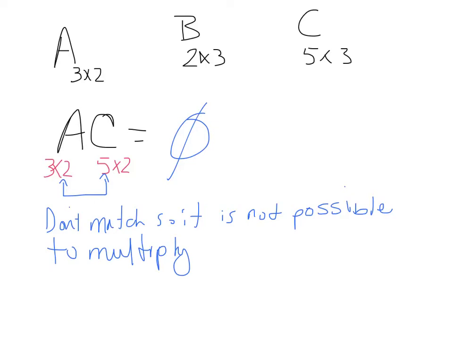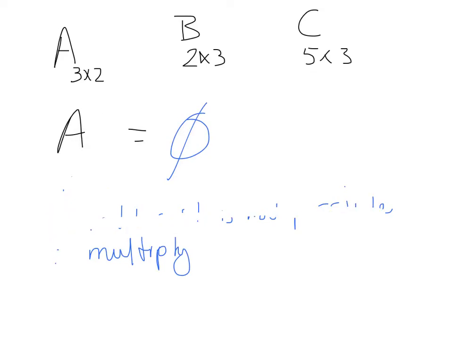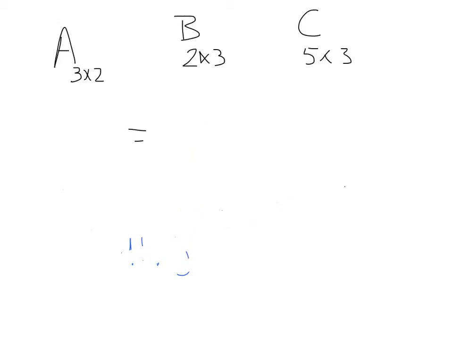If you wanted to multiply, instead of A and C together, let's do C and A together. So instead of A times C, let's change this up and multiply C times A. Remember, on the last page I said that the order is extremely important. So let's write these down.